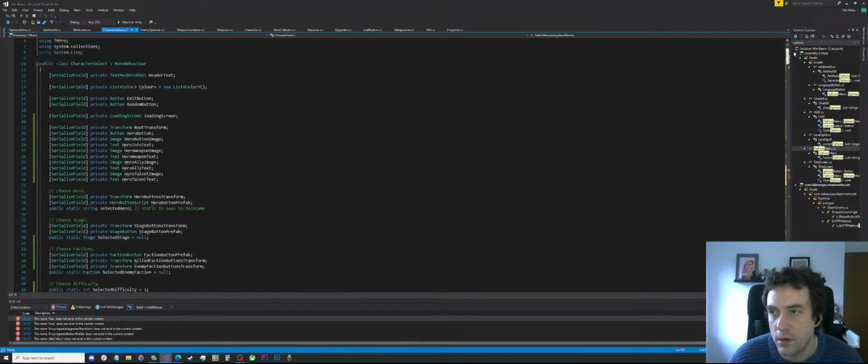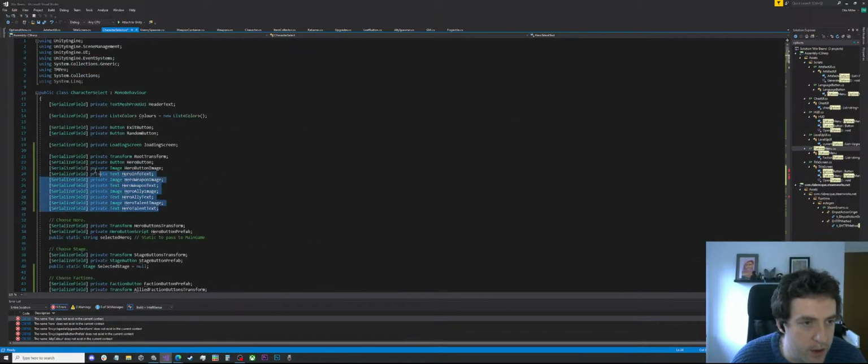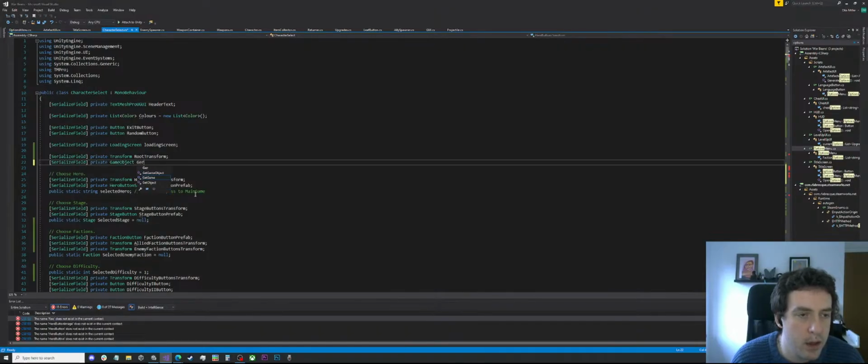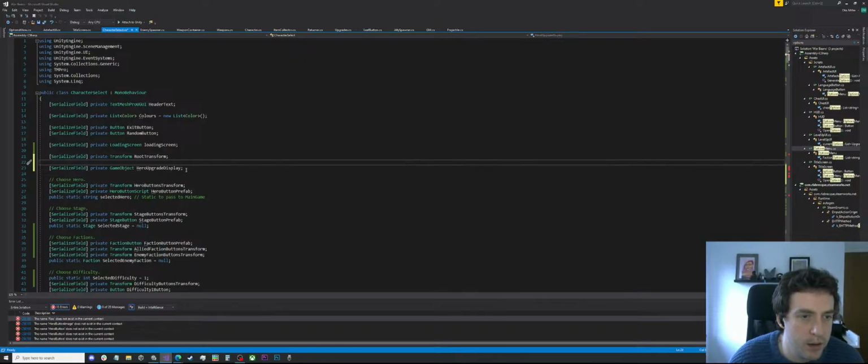So we actually don't have all of these. We have private game object hero upgrade display, and we have another transform, which is hero upgrades transform.